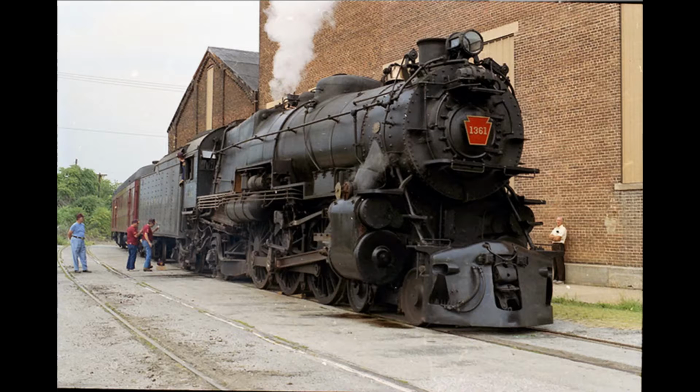This locomotive was originally an excursion locomotive for Conrail, I believe, when it was restored back in the 1980s. Also, what's interesting is how surprising it is to see how long its restoration is taking. I think they said the restoration has been taking over 3 decades to be completed due to problems with trying to get that locomotive up and running again.